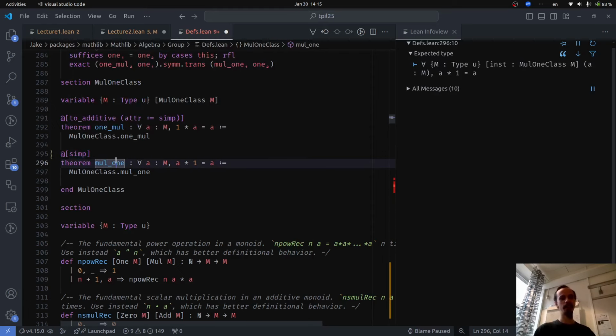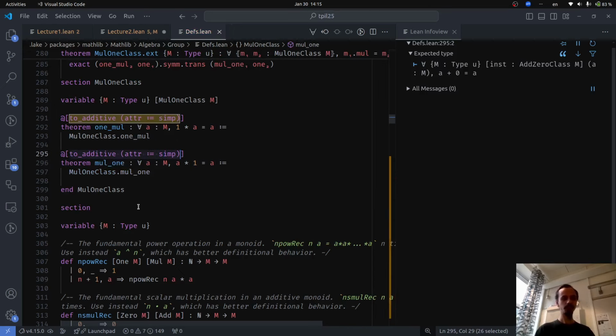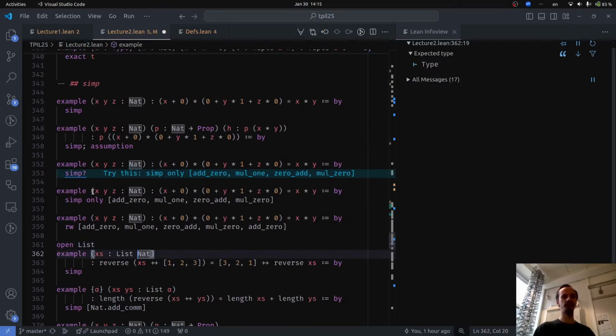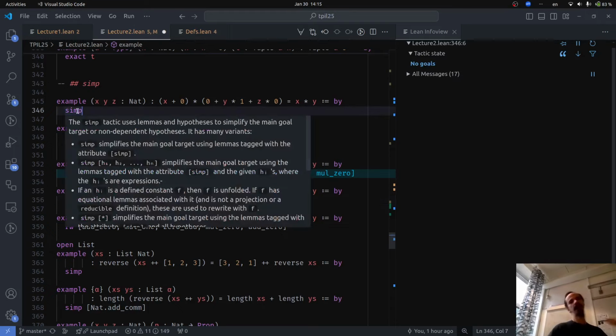These lemmas have been marked with simp, and because of that, they've been added to a global registry of lemmas that will be used for simplification. And ultimately what that means is that simp acts like rewrite, where it just rewrites with all of the lemmas in this database until nothing more makes progress, and then it stops.